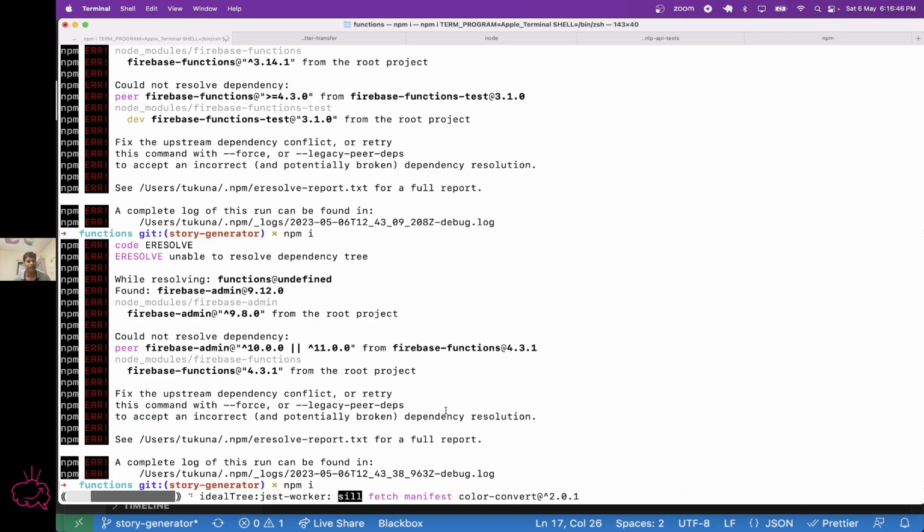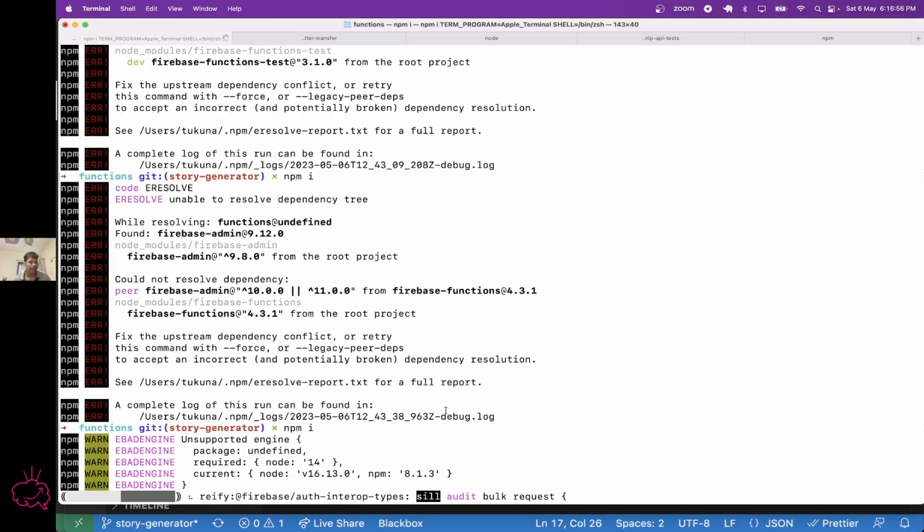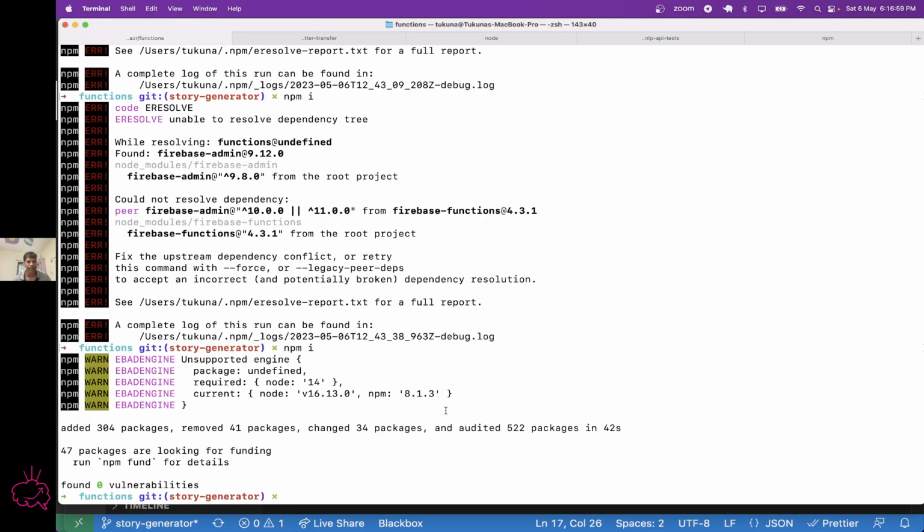Okay, so meanwhile it installs, again, one key point: part of learning is we learn by doing. So please try to do this kind of updates in your local and see the error, and in that way you will know why that error and what that error means, what is peer dependency. Again, it took me some time to learn myself, and it may take you 2-3 installations to know it much better.